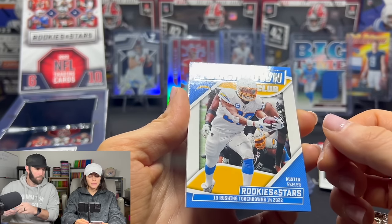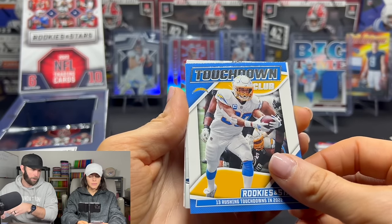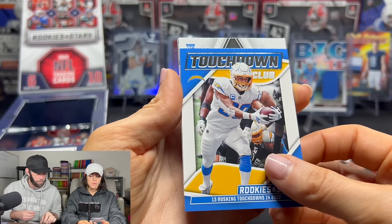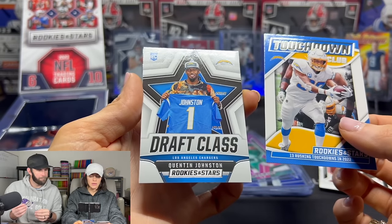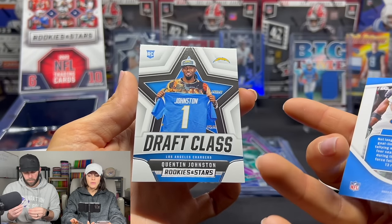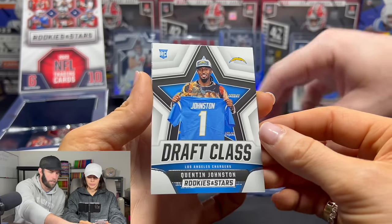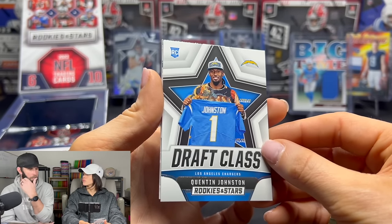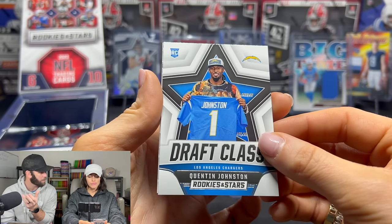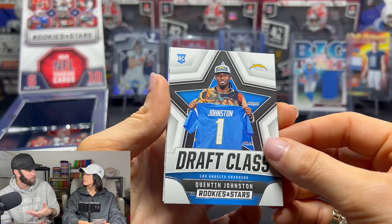Austin Ekeler. That might be numbered on the back. Is that? Or I don't know. We've never seen Touchdown Club, but it's blue. Ooh. Chargers. Ooh. Jackson. Quentin Johnston. It's not numbered. Now, Quentin Johnston's a very interesting guy because there's a lot of people. He was the first wide receiver, I believe, selected in the draft, or one of the top wide receivers selected in the draft. Okay. And he's probably performed the worst out of all these guys.